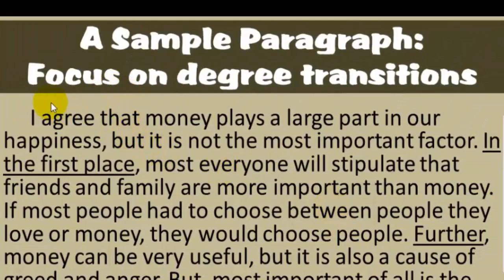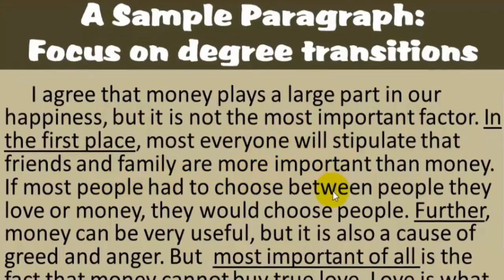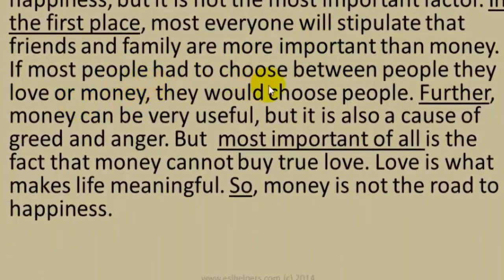Here is a sample paragraph that focuses on transition words in the degree group. I agree that money plays a large part in our happiness, but it is not the most important factor. In the first place, most everyone will stipulate that friends and family are more important than money. If most people had to choose between people they love or money, they would choose people. Further, money can be very useful, but it is also a cause of greed and anger. But most important of all is the fact that money cannot buy true love. Love is what makes life meaningful, so money is not the road to happiness.